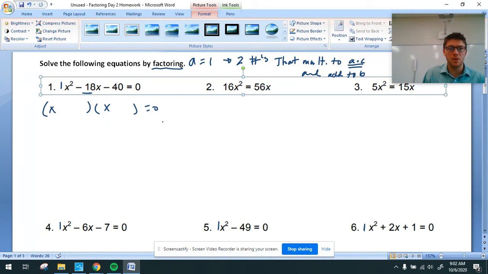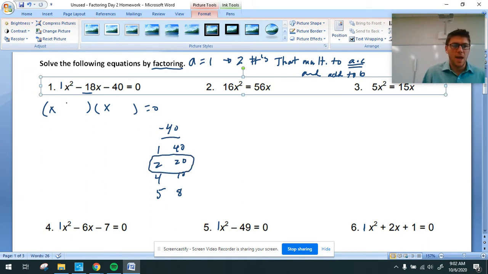Now find 2 numbers that multiply to negative 40. Well, what are numbers that multiply to 40? 1 and 40, 2 and 20, 4 and 10. Let's see here, 5 and 8, 6 and 7 don't work. So that's my combination. So if you need to list that, do that. But then this combination has to add to negative 18. So 1 is positive, 1 is negative, right? It's going to be this. We have a negative 20 and a positive 2. That multiplies to negative 40, and it also adds to negative 18.